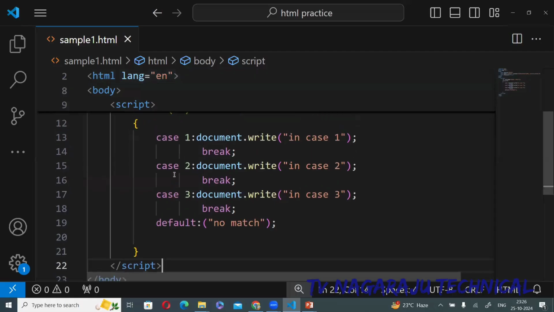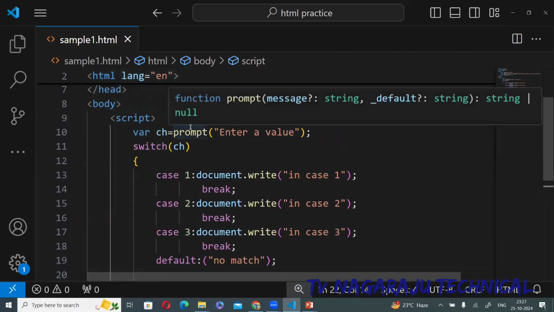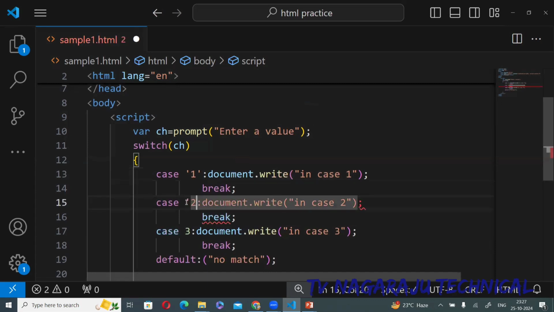The prompt, by default, reads the information in the form of a string. Here, case 1, 1 is a number, 2 is a number. You need to convert this into a string, with either single quotation or double quotation.